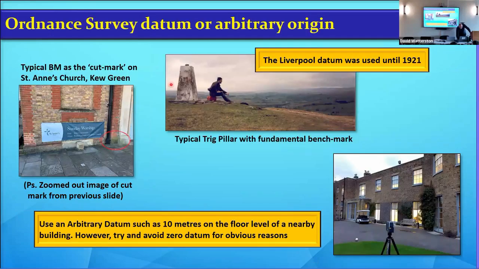So that is a trig pillar, and yeah, if you zoom in on it, there's a little indentation on the side of it there, and that's probably where the bracket is. And the bracket is, I used to use a 50p coin or 1 penny, and I used to put it on the bottom of the level staff so I could sit it on top of the benchmark, either on the cut line or on top of the bracket.